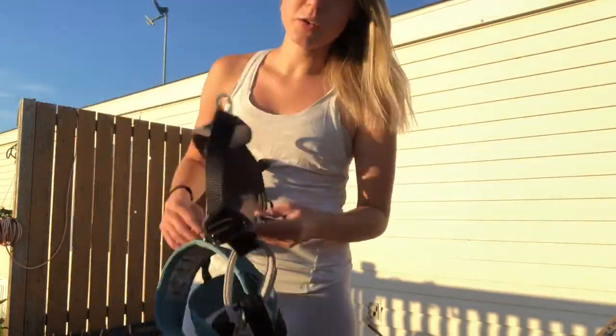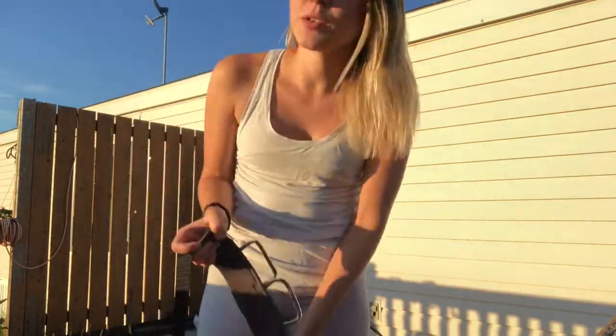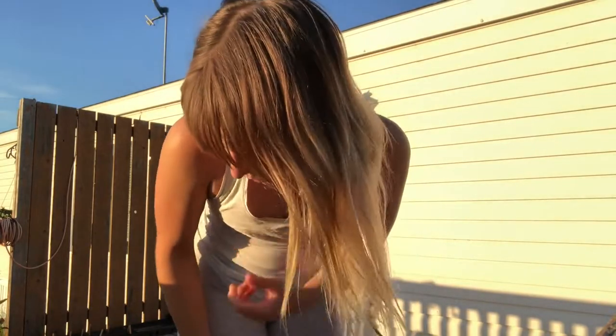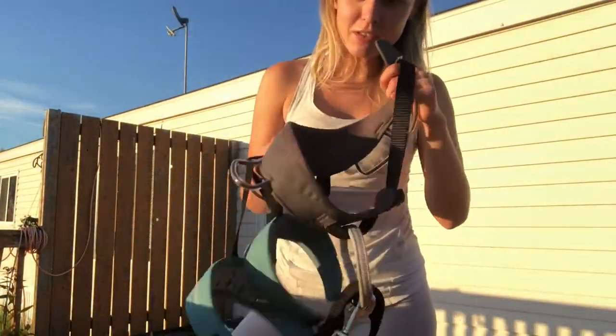The best thing for running I have found is actually a mountain climbing harness. I actually wanted to create a harness for running the dogs - one that was light, like those kids' swings where it's like you're putting on a diaper. I thought that's exactly what I want. But there's no such thing, so I went to MEC. Actually, I was at a Pilates class talking to a lady about how I want this certain kind of harness, and she said why don't you try a mountain climbing harness? I have to give her credit. So I went online, went to MEC, and picked out this mountain climbing harness.